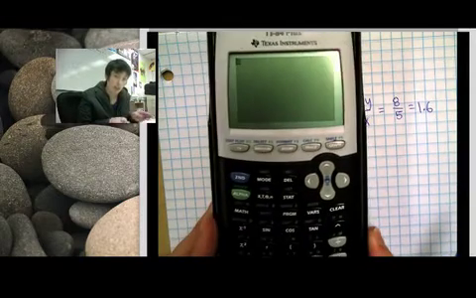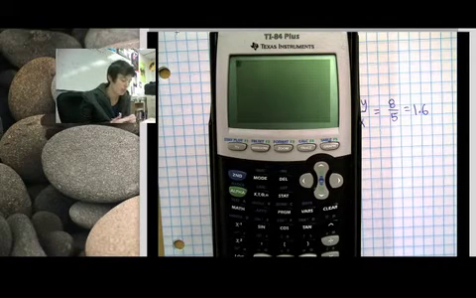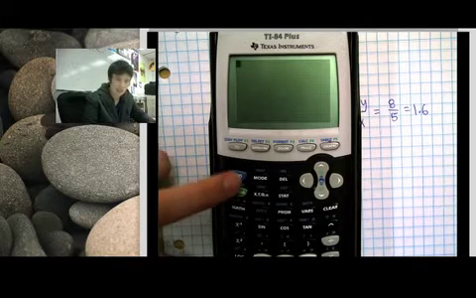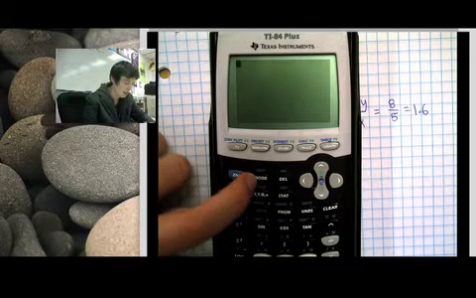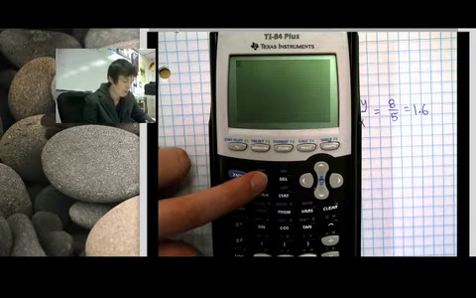If you've got a graphing calculator or a scientific calculator, you need to double check that your mode is in degree mode, since we're doing everything in degrees. Like on my calculator, I have a little button called mode right here, which I'm going to hit. You might have to go look for your mode button. It might be somewhere else.